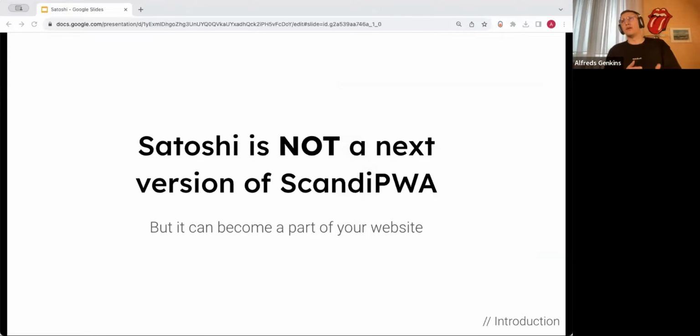And this basically means that Satoshi is not, and this is the saddest slide in this presentation, a next version of scandiweb, but it might become a part of your website.